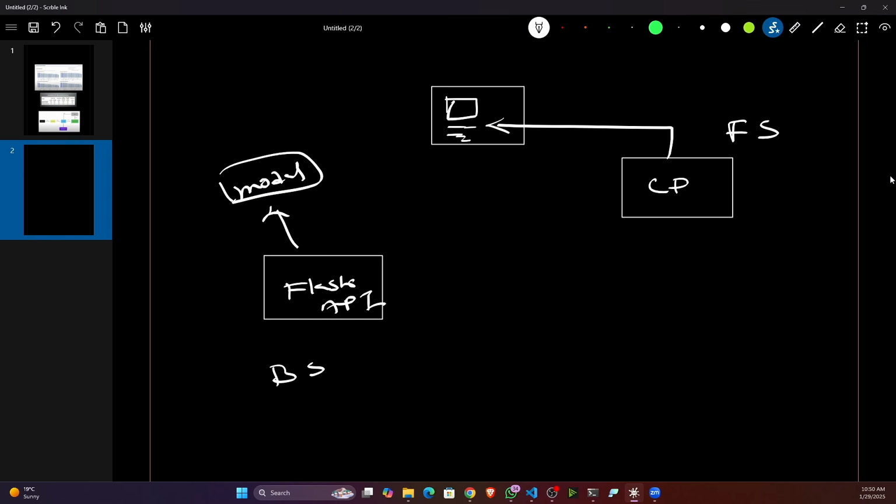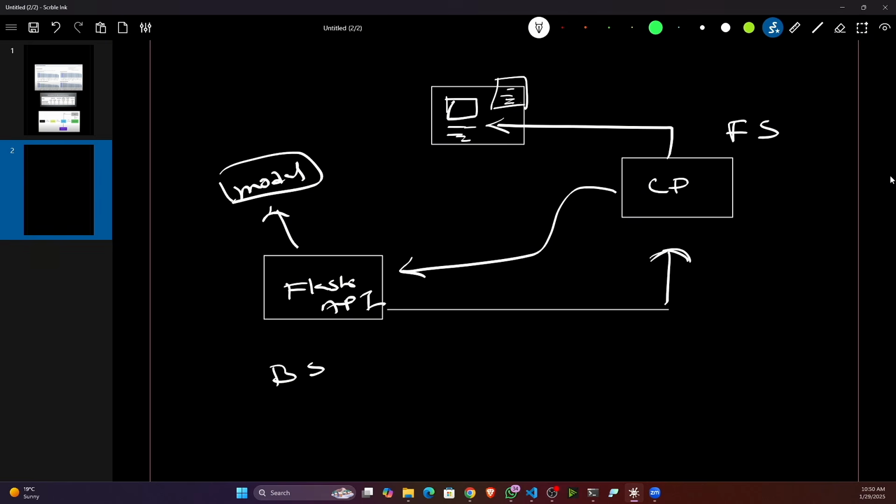The model is available on your model registry. So what will happen: whatever comments your front end fetches, that means your Chrome plugin will fetch, it will send to the Flask API. These are the comments, and the Flask API will get the model and do the prediction, and again give the result to the Chrome plugin, and the Chrome plugin will try to visualize it on the YouTube page. So this is the plan actually.